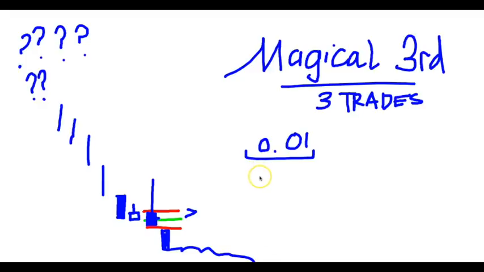Yes. But these trades will have a certain amount of equity that's locked in, no matter how far up or down the market moves, the equity will be locked because it'll just control it, basically. You know what I mean? So however you want to decide what you want these actual trades to be, that's your decision, right? But the magical third trade would be, if you were in a position to trade a lot, that would be a lot. Or whatever your trading account permits.